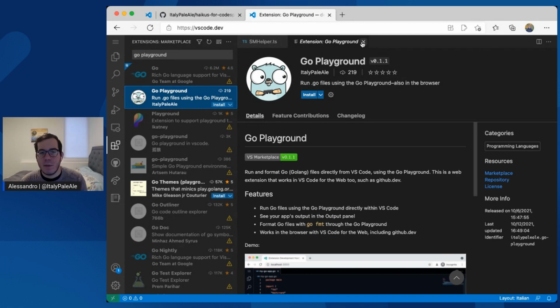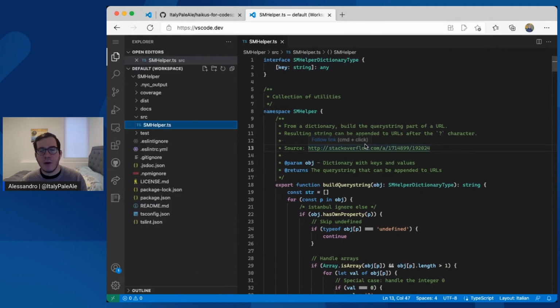But these are more limited scenarios. For all those other situations, we can leverage Codespaces, and we'll see a demo about that in a moment. One of the things that I wanted to talk about is how Visual Studio Code and GitHub Codespaces can run on any device, and that means also on tablets.